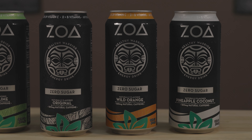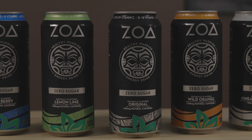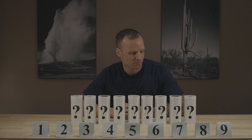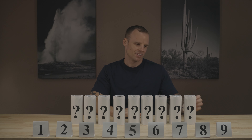Note how the bottle is empty because this stuff doesn't last very long in my household. Today I'm going to be taste testing, reviewing, and ranking all of his flavors along with four other wild cards. And here we are — nine different flavored energy drinks, some of them Zoa, some of them not. Stick around to the end to find out which one wins and which one loses. I'm doing this for scientific purposes and for you, so that you don't have to. Let's start it off with the first one.